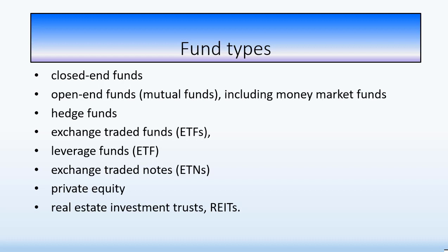Now, the next type of fund we want to look at is called exchange-traded funds. These are really popular and kind of changed the landscape of the investment company world. Exchange-traded funds are really interesting because they can trade all day long like a stock. Remember, we looked at the closed-end fund. It basically did an IPO. You buy a closed-end fund from a broker. You can buy them, you can short them all day. With an exchange-traded fund, you can do the same thing. You can buy and sell exchange-traded funds all day.